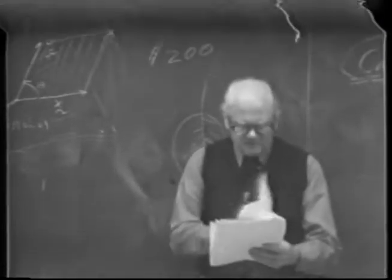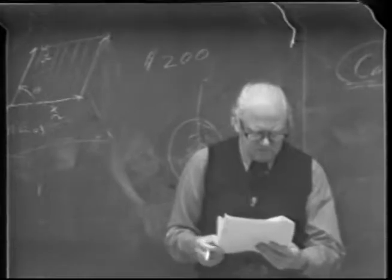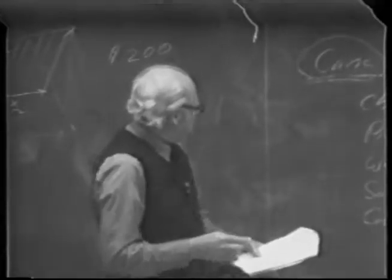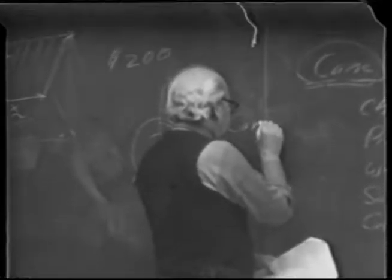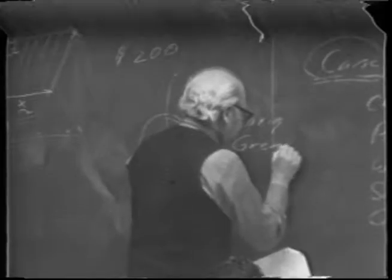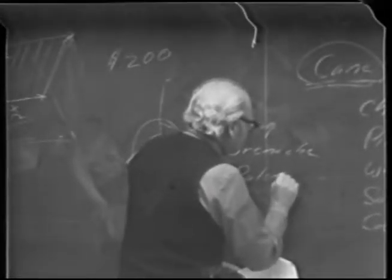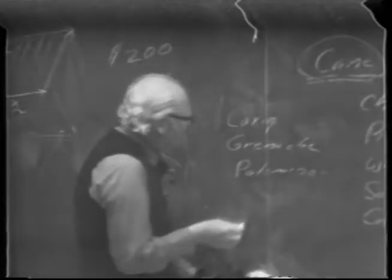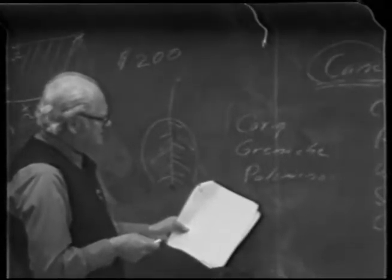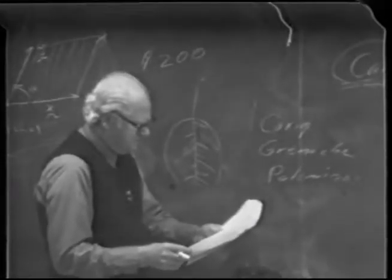Then we have a few varieties, of course, which are quite vigorous. And on the wine varieties, as you know, we would put varieties such as Carignan, Grenache, and Palomino. We would normally recommend these on cordon spur prune because they're large clustered varieties which tend to give some troubles with bunch rot if you head train them.